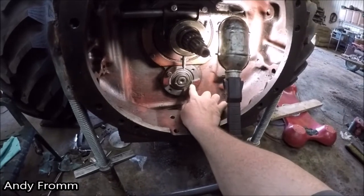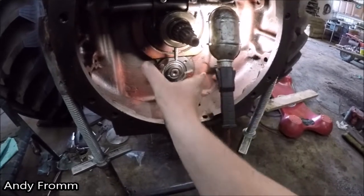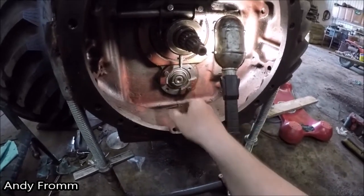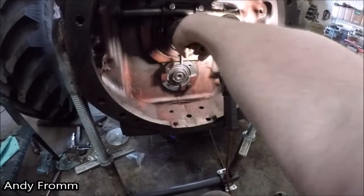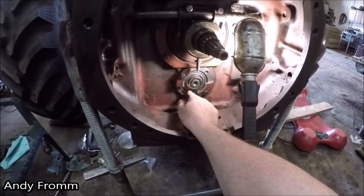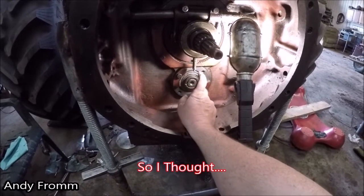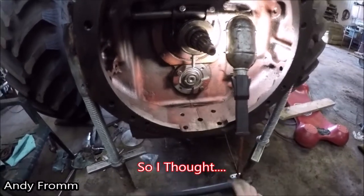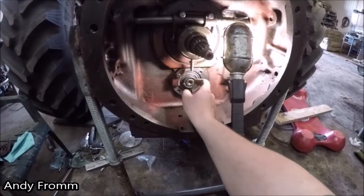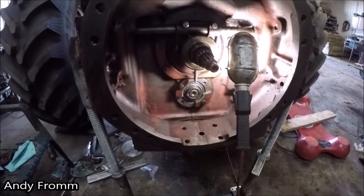So I got the old cover on here. This piece is actually supposed to be here, but I put it so the bearing race was equally clamped on, just to make sure everything was where it needed to be. And everything's turning nice. So I am gonna put this back together for good. And then I'm gonna fill this thing up with oil before I put it back onto the front end of the tractor, just to make dang sure that there is no more leaks.